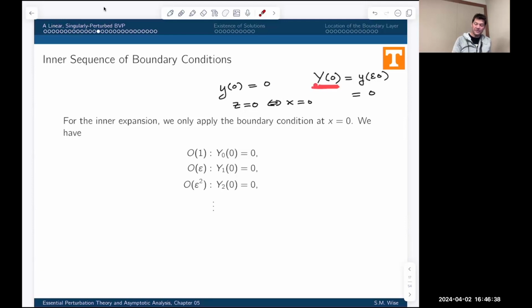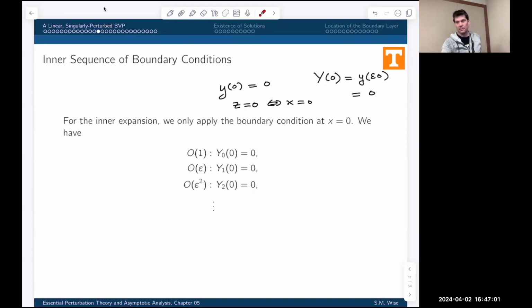And then you do a power series expansion for Y0, right? An asymptotic power series expansion. You're going to pretend this 0 is really a power series expansion, just 0 with all terms. And so that tells you what the boundary conditions are for each one of these terms. Okay. Someone raised their hand.